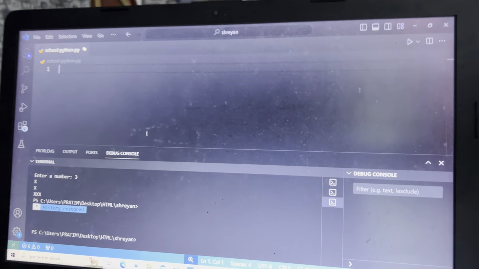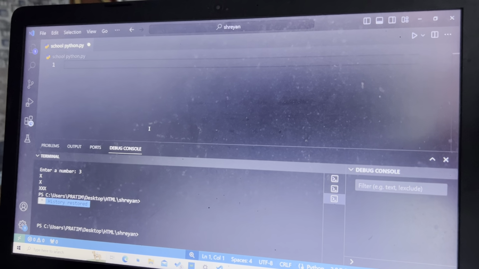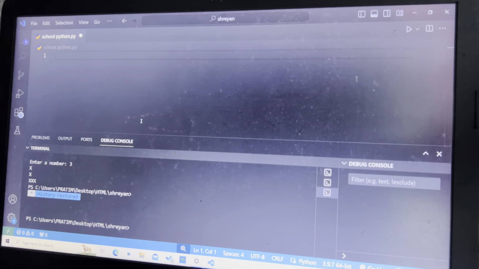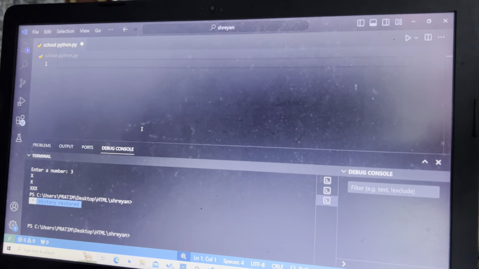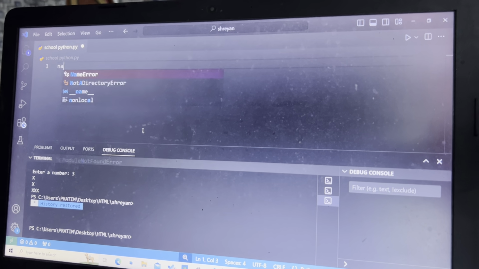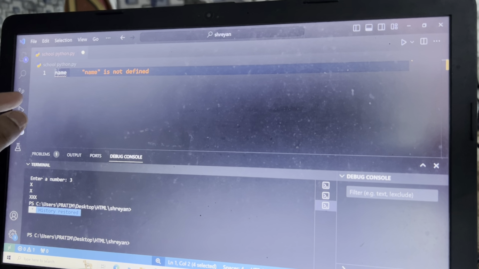Good morning, students. So today we are going to learn about the concept of variables. As we have already done in the class, again I am just doing it for a recap. We shall learn the concept by one example. What is the example? Let's take a user's name. So I shall make a variable. The name of the variable is name.